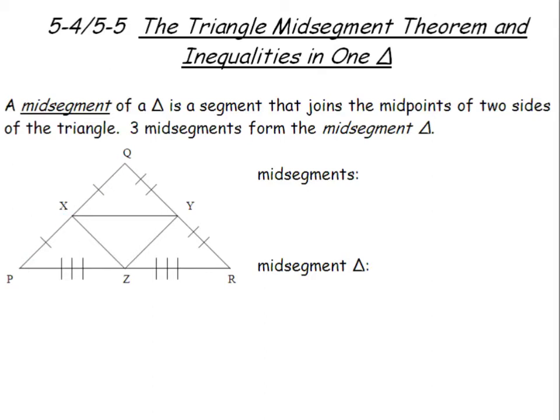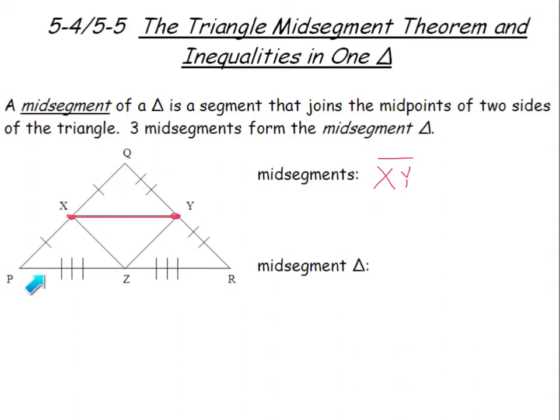Well, if I take a look at segment QR, we notice that Y is a midpoint. So if I connect the two midpoints of the two sides of this triangle, what happens is we form this line segment, and this line segment is actually considered our midsegment. So XY is one possible midsegment. Since we have three midsegments, let's carry on.